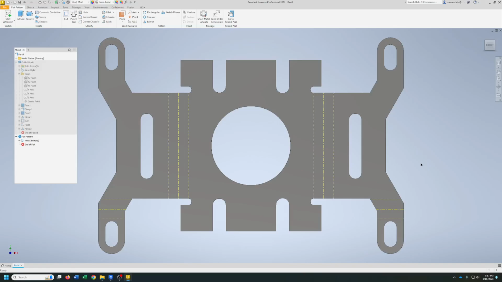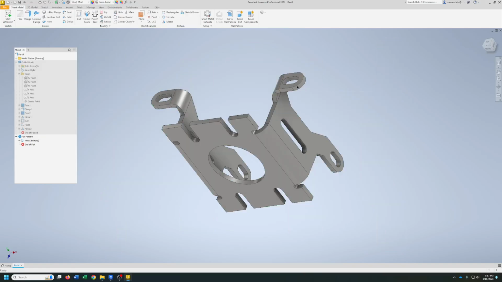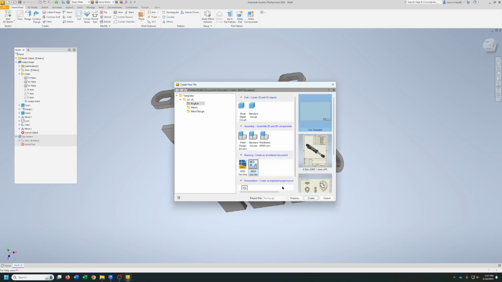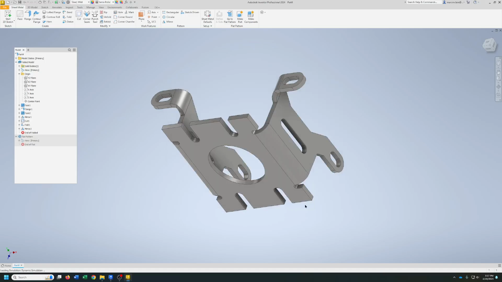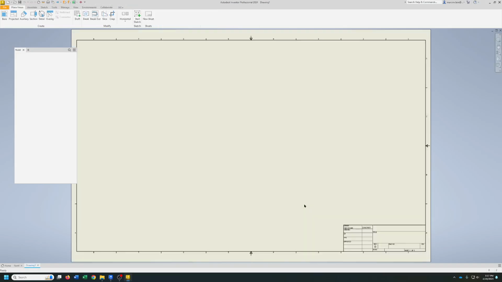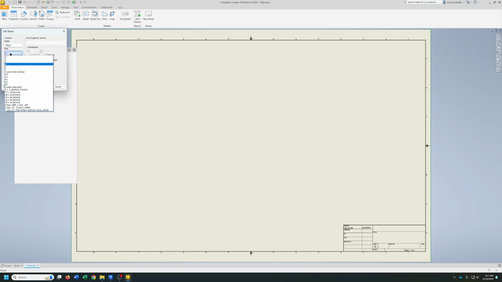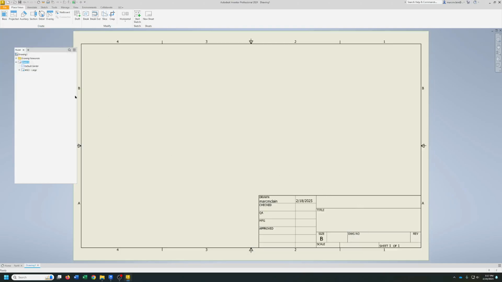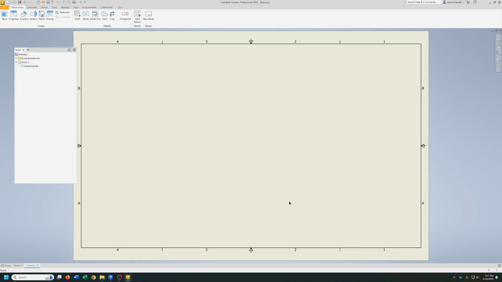All right, now what I want you to do is create the 2D sheet metal drawing from this. Okay. So once you've gotten to this point, let's go back to folded part. Now, new, and just pick your drawing, okay? And let's see, we're going to go with that B-size sheet, so we will create. All right. Edit sheet, B-size, okay? Now, I'm going to take and delete this. Okay, I just want the paper right now. All right, so there's that.